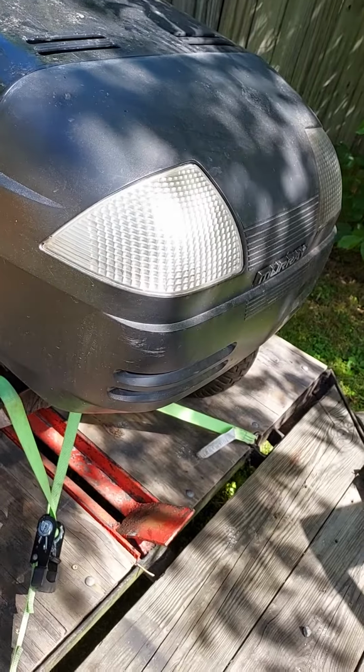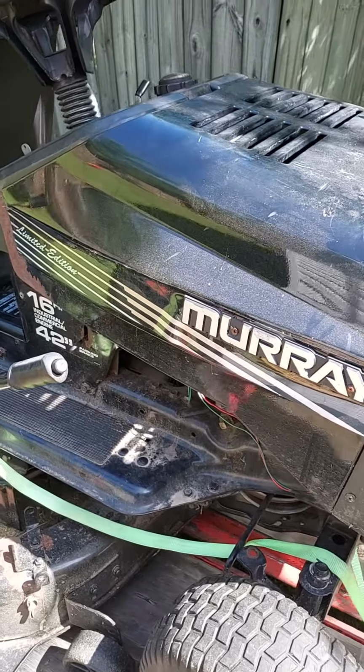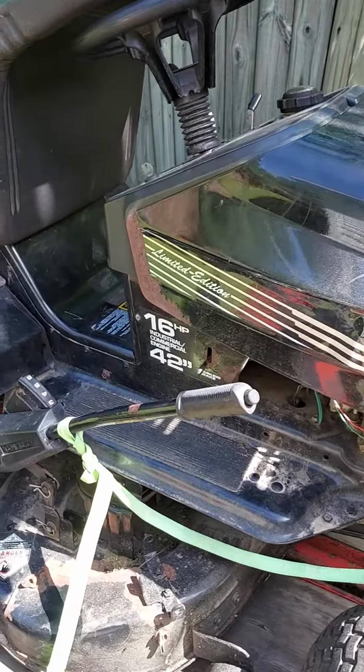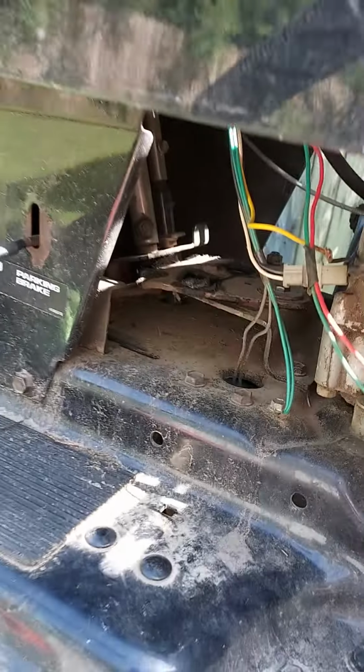All right, I'll keep this short and sweet, but I was trying to find just the drive belt size for this, because the other one was stretched out pretty bad. If you got these old long bodies, they got like 15 different hoods, but it should all be the same. But the drive belt on this is 96 inches.